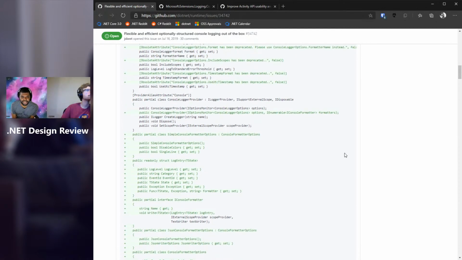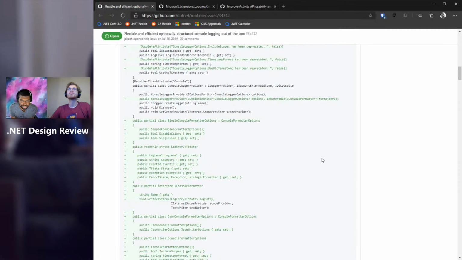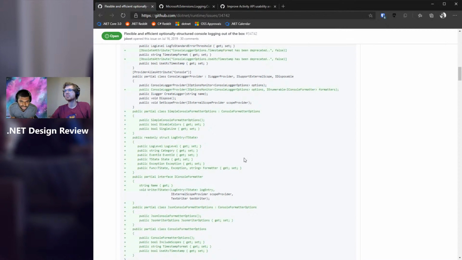What is it called? Simple? That's what we said, right? Simple console. Interesting. Cool. And then we have our read-only struct with LogEntry, with set fields. What kind of compiler is this? Yeah, how does a read-only struct have setters? Most compiler is broken.